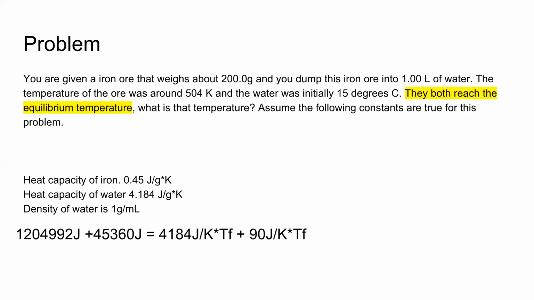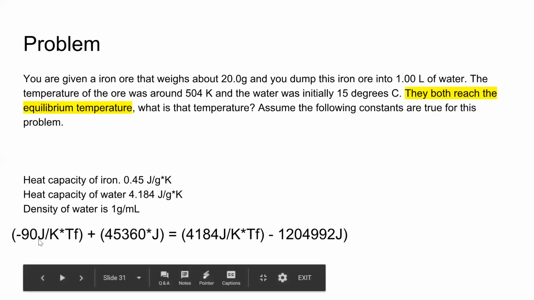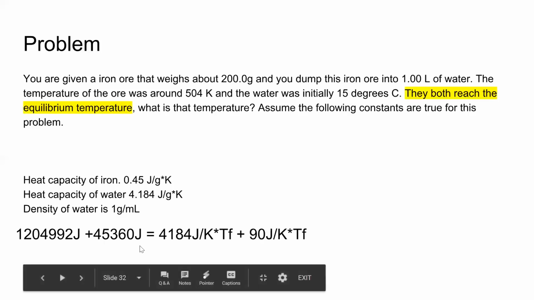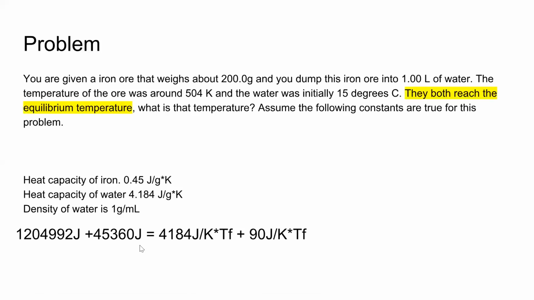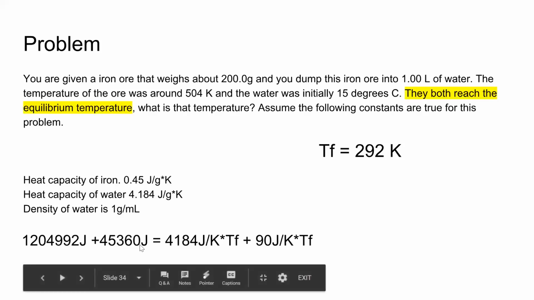Okay, so I distributed all of the values out. So -90 times, so it's the mass times the heat capacity. That's where -90 comes from. 450, 60, 80 is the one where I calculated the heat capacity times the temperature times the mass. So it's just distributing all the numbers. And then here's more of a clarification of it. I want the TF to be on one side and all the energies on the other side. And then I divide them all out and I end up getting a final temperature of around 292 Kelvin. But this is for 1 liter.